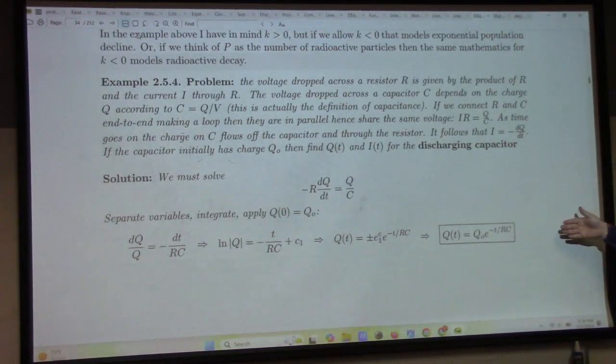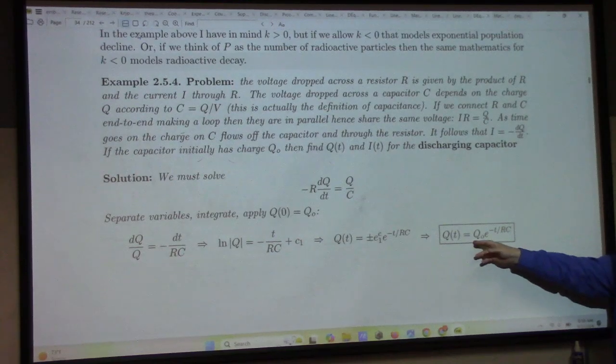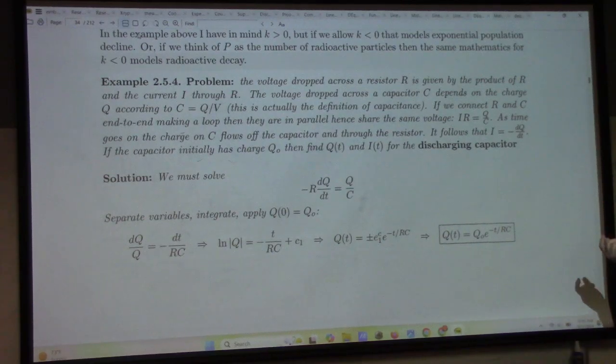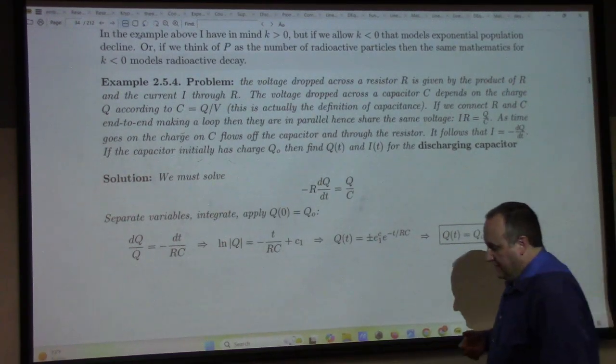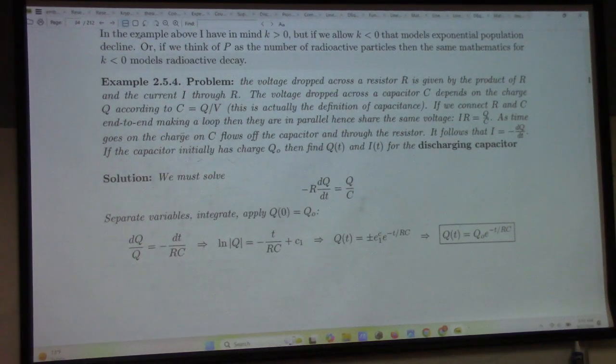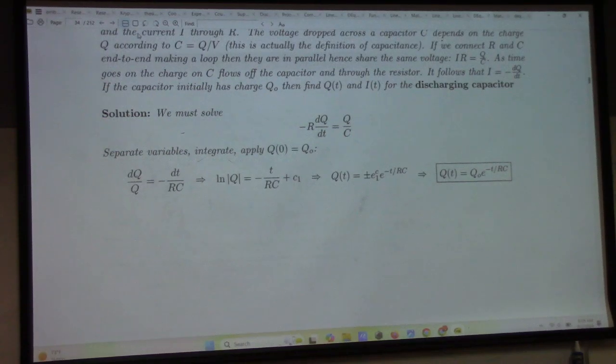Separate, integrate. You find that the charge as a function of time is equal to the initial charge on the capacitor times the exponential e to the minus t over RC. RC, we usually call it tau in physics or engineering, which is the time constant, right? After about 5 time constants, the capacitor is discharged up to about 99%. After the first time constant, it's only got like 37% of the charge left. So a time constant is essentially the time scale on which an RC circuit is active.